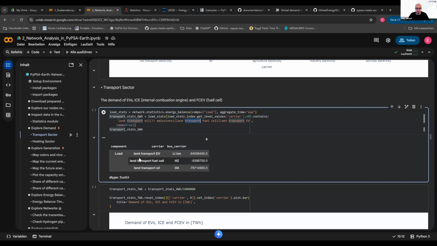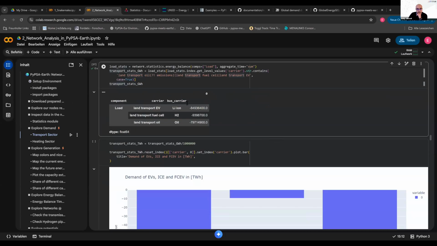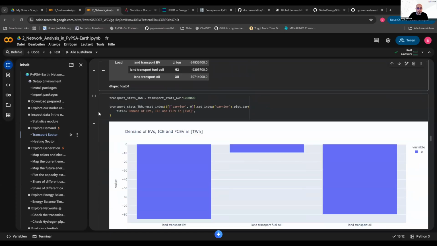And by running that, we already have the data or the load for those carriers. And we can see already the bus carrier here. So we have here for fuel cells, hydrogen, for transport oil, and for electric vehicles, lithium-ion batteries.